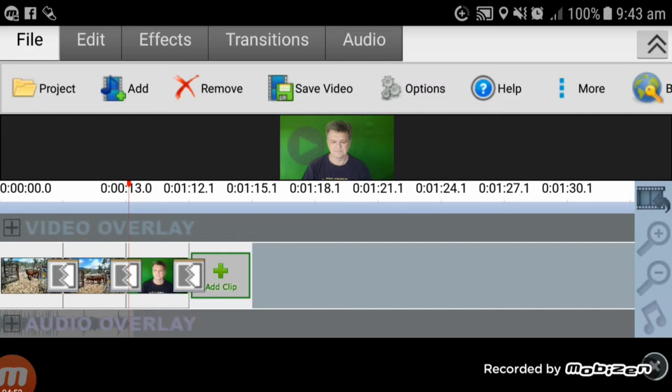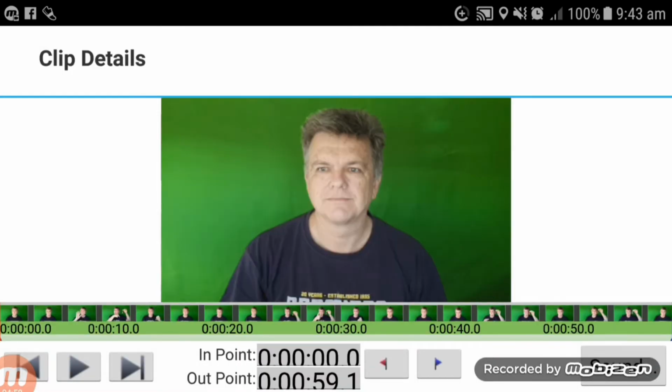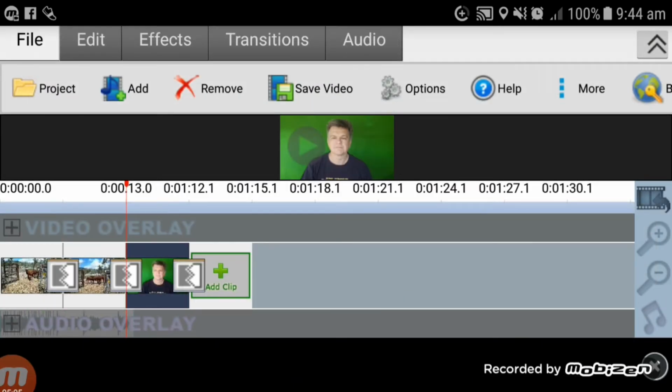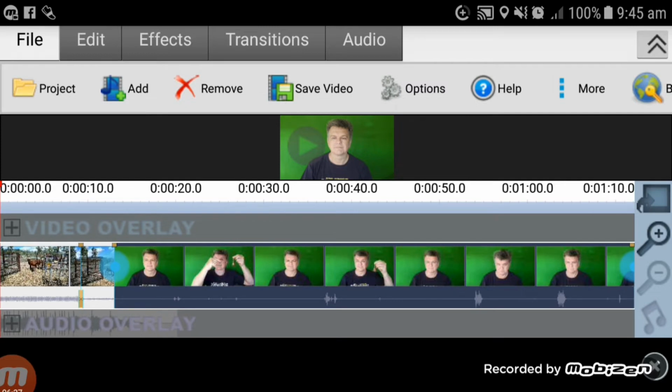But the reason it drops it there is very important, because if you click on it, we'll double click on that, and I can now, actually I don't need that. I'm going to drop out of there. What I need to do is click on this film icon in the middle right-hand side, and you'll see it will actually go, and here we go. So if I want to first of all edit it, this is why they put it on the main track, so you can edit it down.